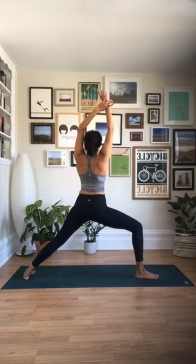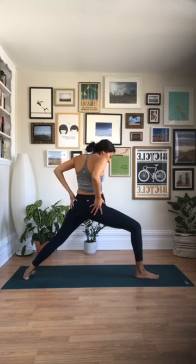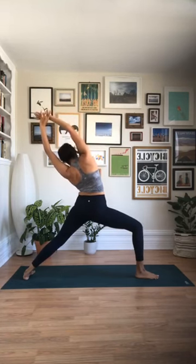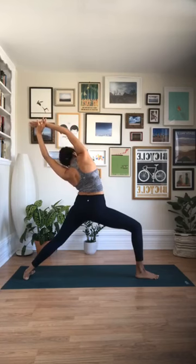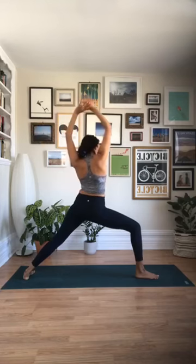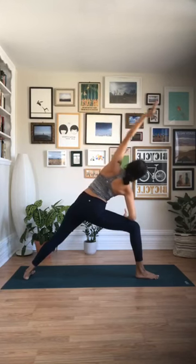Catch a hold of the left wrist. Really engage the glutes, engage the core here. Lean back any amount. Rise back up, left arm, left thigh. Extended side angle, reach the right arm forward.